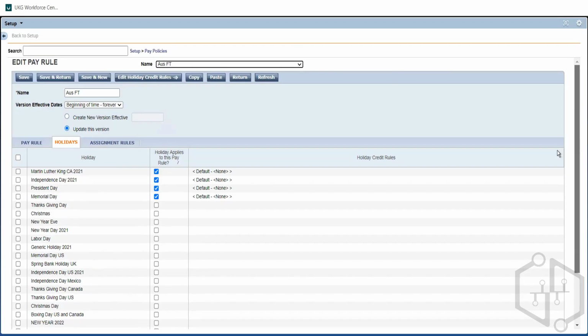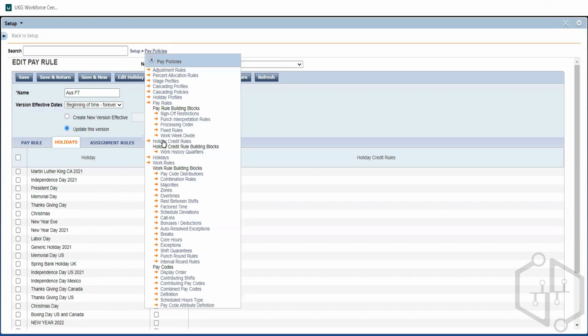Whatever holidays we have created will be applicable here. We need to just pick it up. So the code for the holiday pay, right? It would be the same for every holiday. No, that is another place. There is a separate place called holiday credit rules that we will cover tomorrow. That is based on how an employee will be paid for his holiday hours. It is different. We can assign different credit rules for different payrolls.